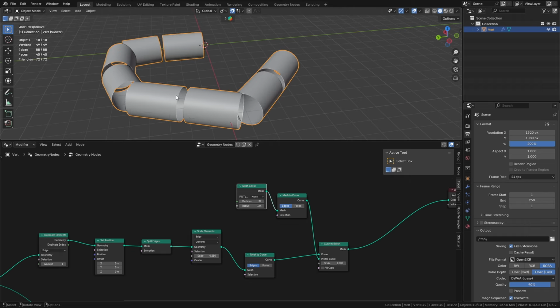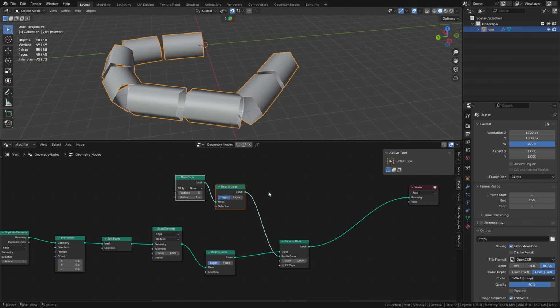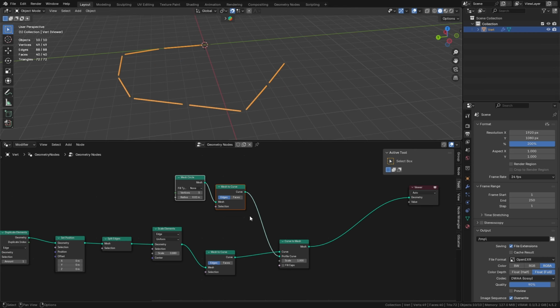So this cylindrical shape is made like so. This is going to be the bottom part of the inner mesh. Let's reduce the vertices to 5 and radius to 0.02.